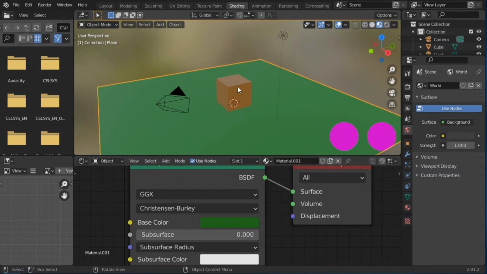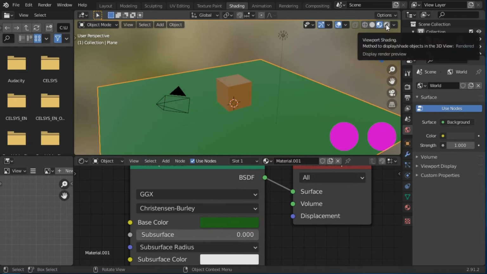In addition to the cube and the plane, there appears to be a blurred out image here that looks like it might get rendered, but it actually won't get rendered. So we'll talk about that in just a second. But here we want to look at these viewport icons here. And if I hover over this one, you see it says viewport shading, and all the way over to the right you see material preview, and that's the view that we're looking at right now. It's kind of a flat shading.